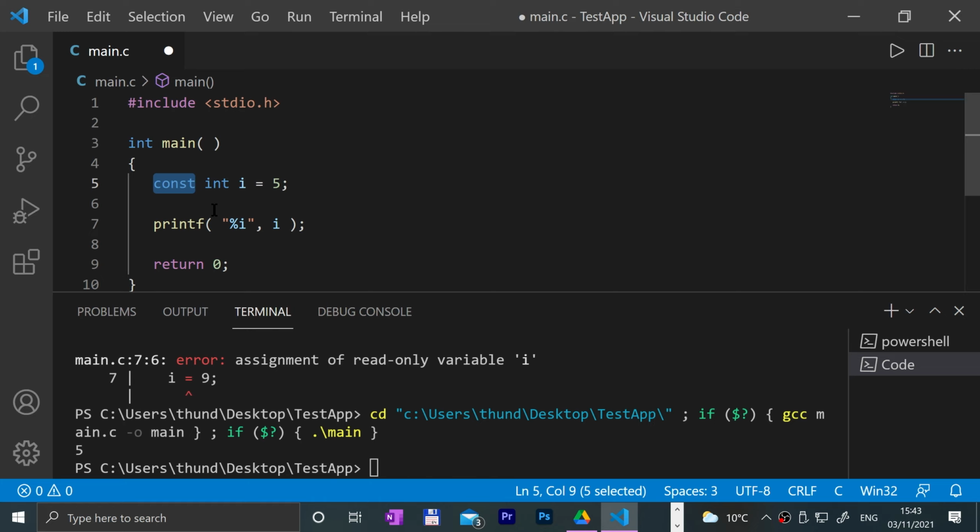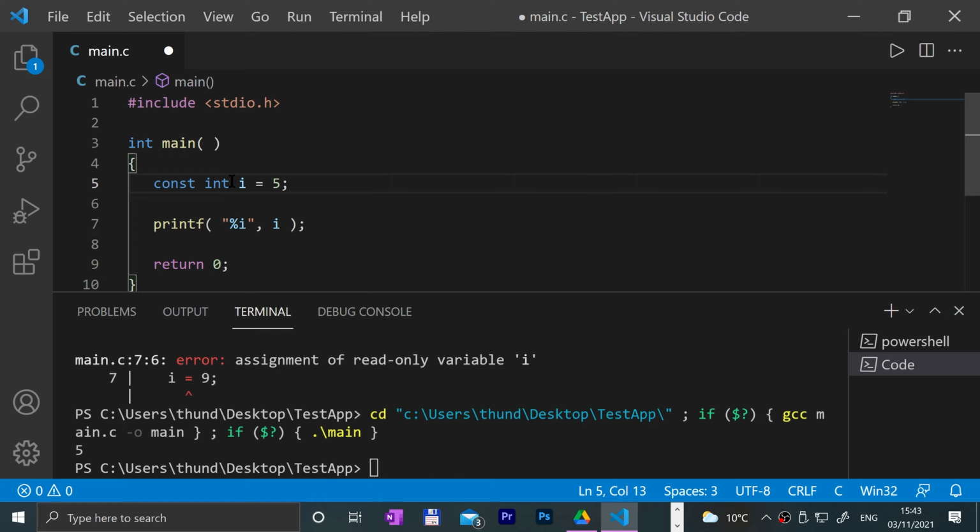I personally prefer it to be before the data type. One, at a quick glance, you can see what's constant and what's not. And two, honestly, that's the way I was taught, so I'd be lying if I said that's the superior way. It's the way I was taught, but I do prefer it that way. And honestly, most of the time online, you're going to see it before. But there's no real reason why you can't have it after the data type. I just mentioned that so you know where you stand.